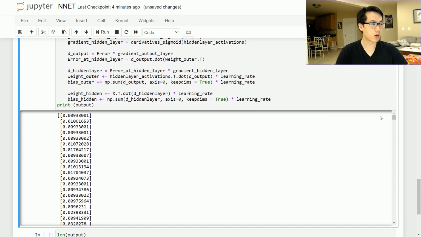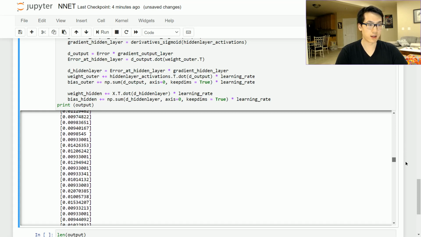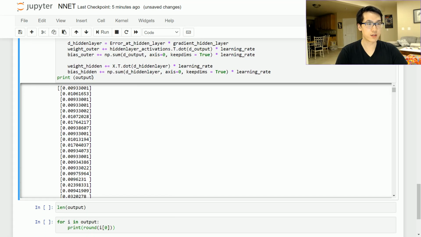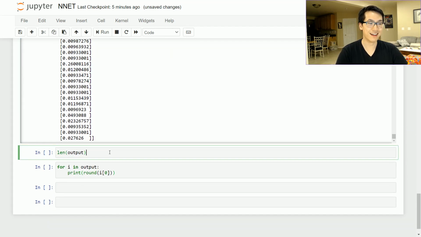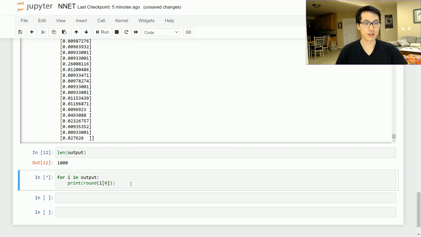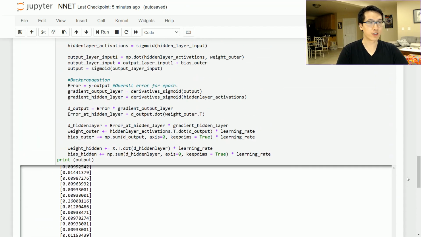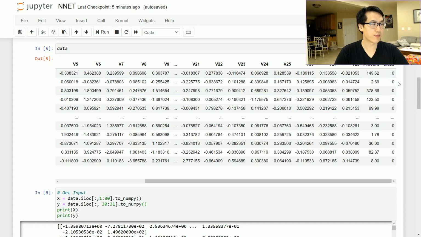So these are all of our predictions, and notice that it should all be 0 technically of our output. So this is going to be the final predictions. I have a print output over here, and these values are pretty close to 0, which should be expected because the only thing that's coming in are zeros. So we have the length of our outputs, and we just print this out, and all of our values are 0. Granted, the example that I was using was not totally randomized. I should definitely have more ones in here.